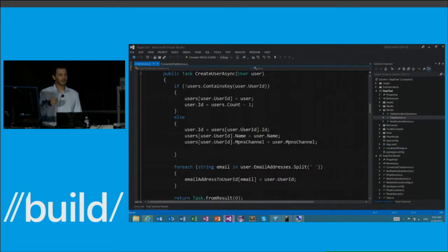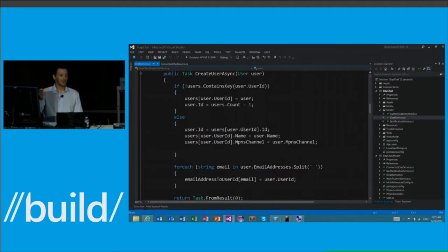So when I register the user, I take a note of all of their email addresses that they had in People Hub, and I send it up to my Azure backend. I explode it out in a separate table, mapping email addresses to the user ID. So now I have an easy lookup when someone says, I want to friend this particular email address. I can go to my table where I've exploded all the email addresses and look it up and easily map which email address corresponds to which user ID.